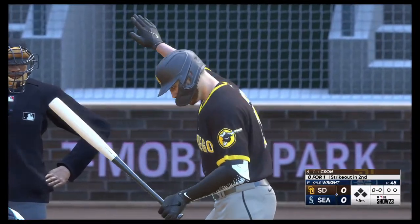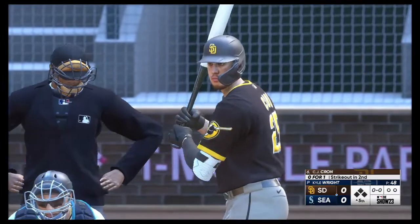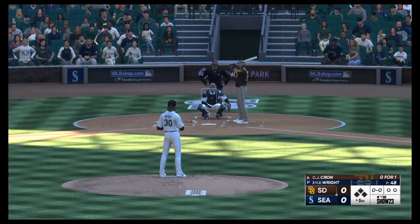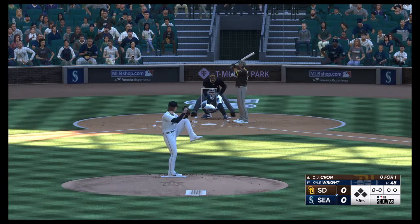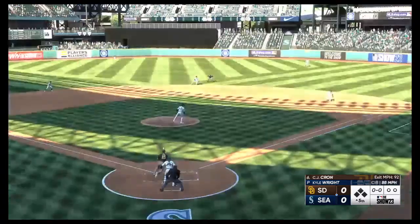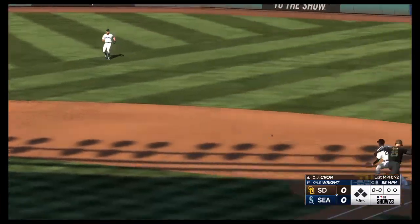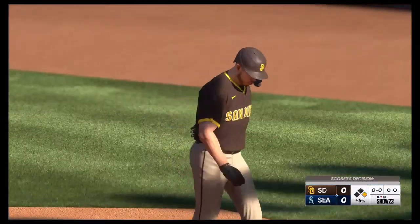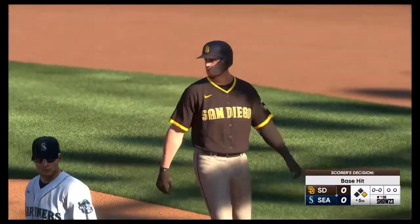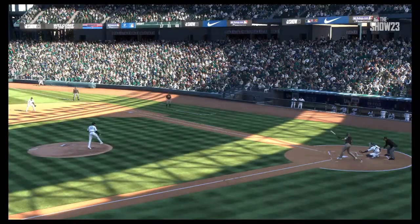Back at T-Mobile Park, and now the first baseman, C.J. Cron. The wind of the pitch. Ripped on the ground to second. Dives, and he can't hang on. And he beats it. He's safe. Now, no waiting around right there. He was ready to swing it on the first pitch. And now let's see if they force some action with good wheels on the bases.